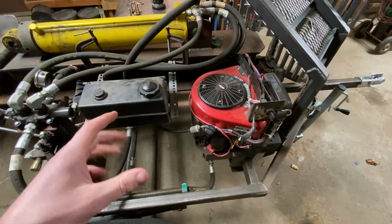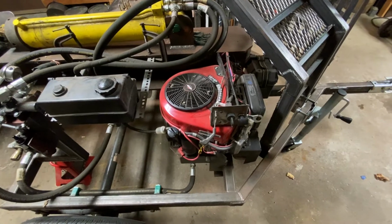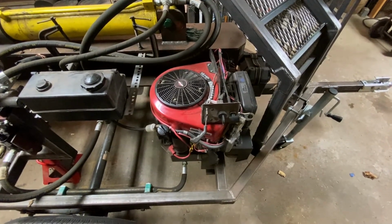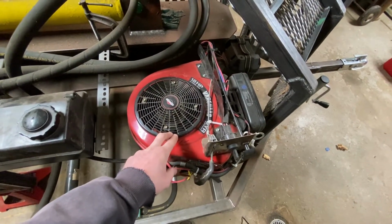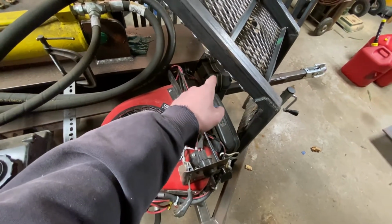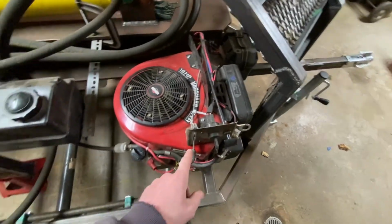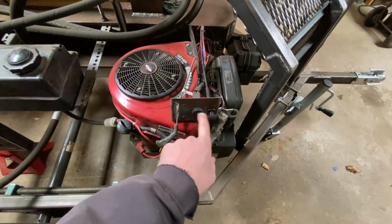You'll notice the fuel tank's kind of hokey pokey here. Well, the engine came from a lawnmower. I bought a used lawn tractor with a bad transaxle for $100, and I used the engine, which is a Briggs Vanguard 18 horse twin cylinder vertical shaft. I also used the solenoid and the battery. Obviously I bought that battery enclosure, but the battery was good enough to use. I used the throttle, the key, and the choke from the tractor too. I took that out of the dash.